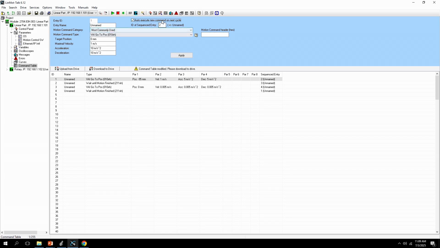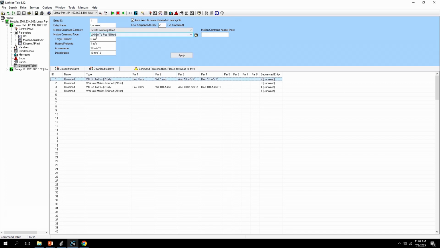This is very important if you want coordinated motion continuously. You have to make sure the ID sequence to the next one is set to the one right under that, if that's what you want. Obviously, you can jump around. I can put this to 3, and it'll be perfectly fine. But this is the way I like to do it here. So again, I'm going to make sure that's 2.